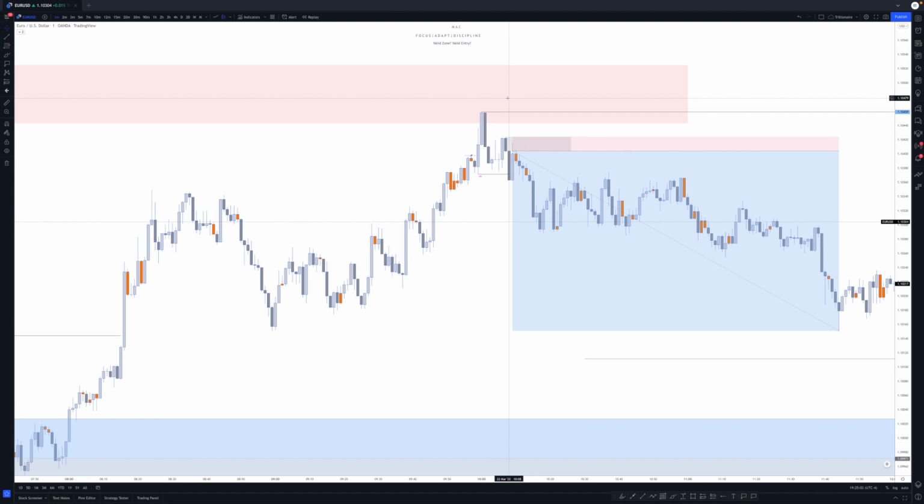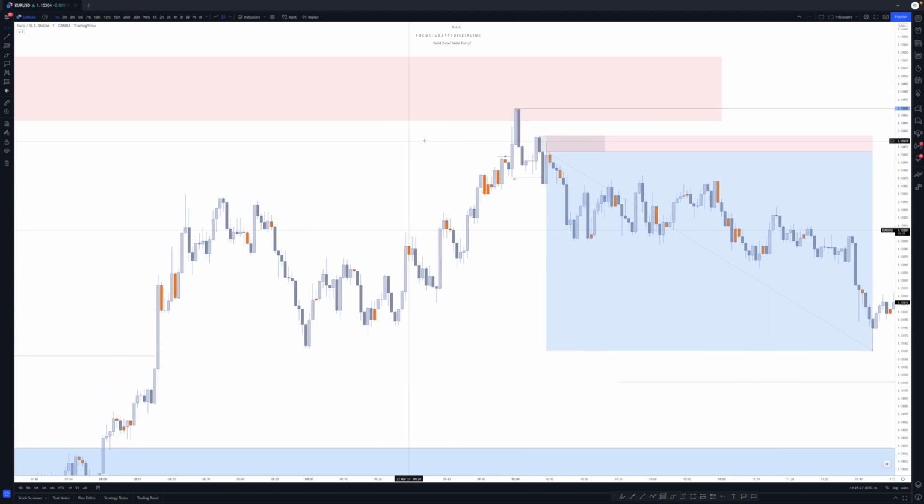Now remember, this isn't just a supply region. You can just trade from supply or demand. This, however, is not a simple supply or demand region. Students of mine, you guys understand why that is the case. If you're not a student of mine, feel free to purchase the course. All that information is given to you, and you're going to be able to catch trades like this on a daily basis. Or you can stay tuned for the masterclass, or just join the mentorship and then trade with me live. Either way, it's up to you.